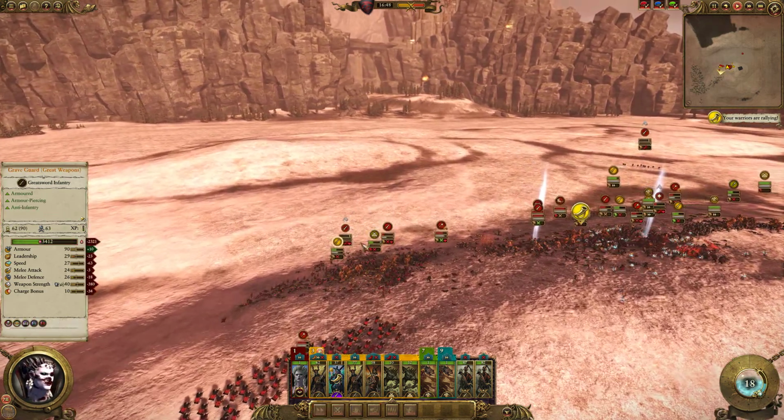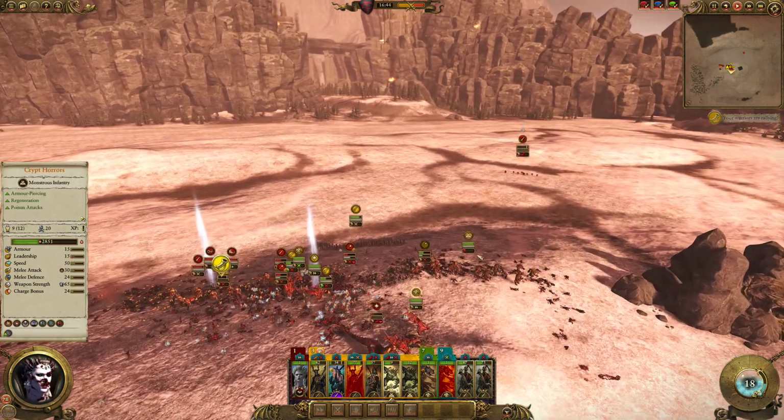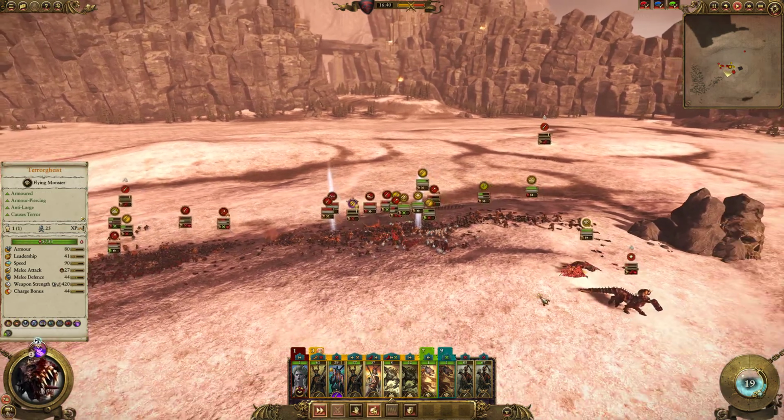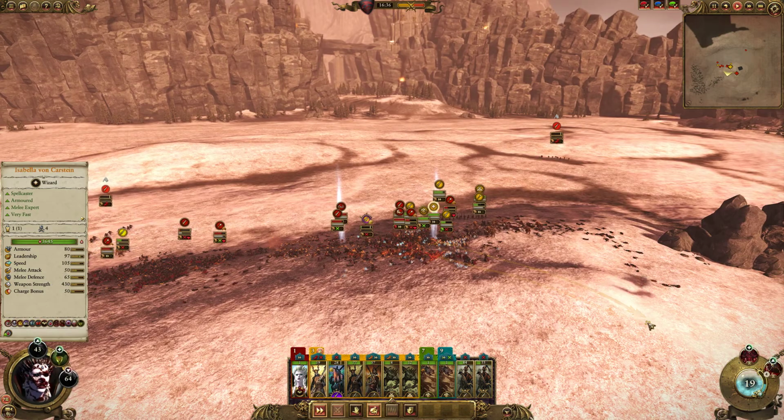So I think Kholek's about to break here, so let's try to get this guy out so he'll be able to chase him down. So let's get my Crypt Horrors out of here. And let's get these Crypt Horrors coming into the back of these guys, as well as these guys. Get him! Okay, so if we can make sure he doesn't come back, that'll be absolutely fantastic.